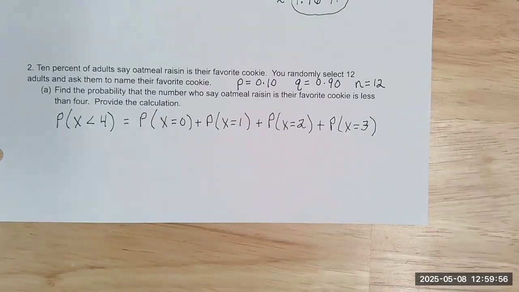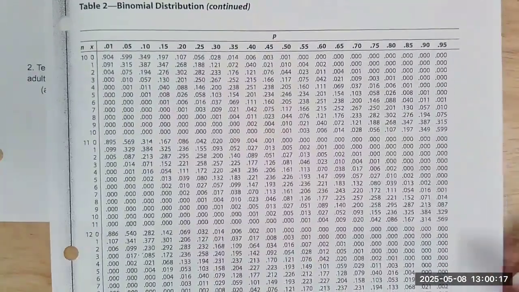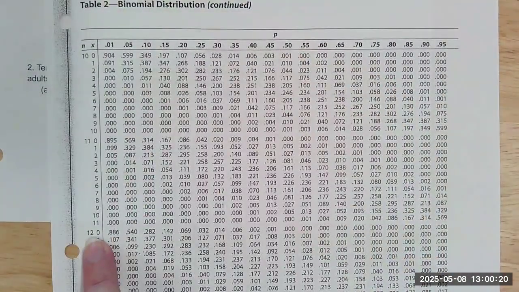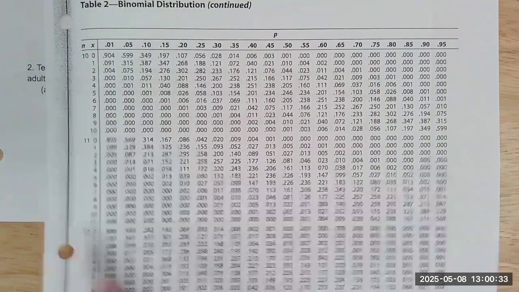And here's why. Because what's about to happen is you're going to use the table now. I promised you a table problem. Here's a table problem. This was one of her practice midterm questions, so that's why she gave the table. Okay. What's the N for this problem? 12. Okay, so on the table that she gave you, the binomial distribution table, off to the side, thank goodness 12 is one of them. Otherwise, this table won't work for this problem, but she gave you one that would work. So that's good. Okay. Now, I said we couldn't use this for my problem because our P was 0.33, which wasn't on there.